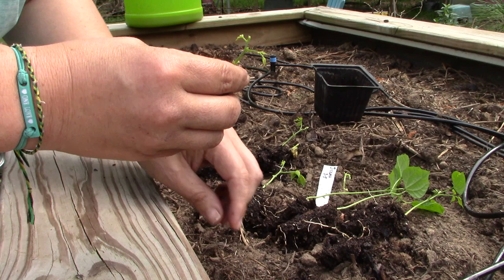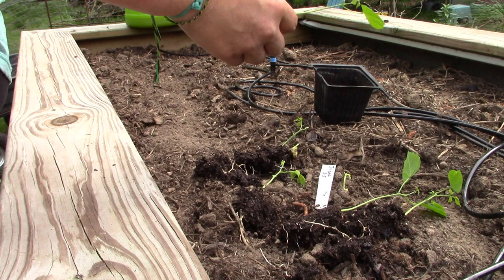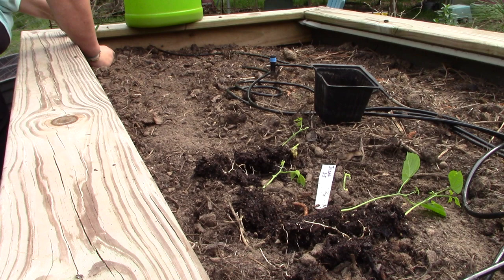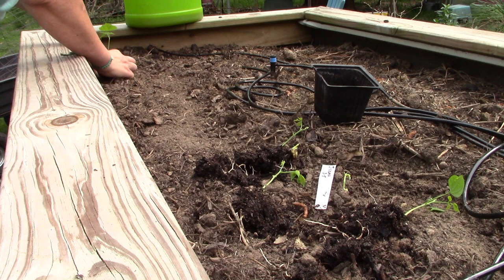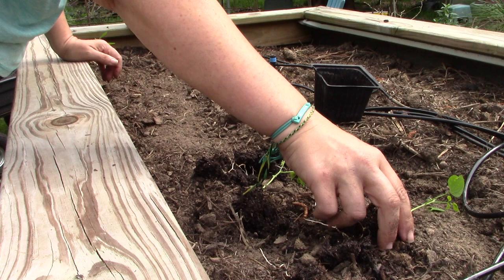I'm gonna take these bigger ones. Let me stick them down here. They're about 5-6 inches apart. That should be plenty enough space for how big they can get.